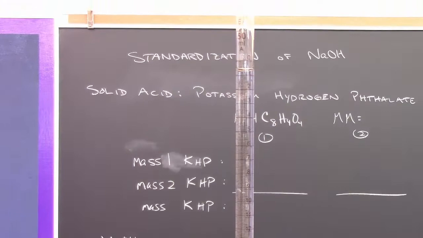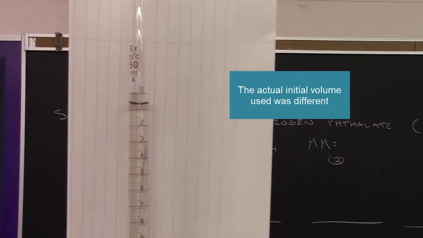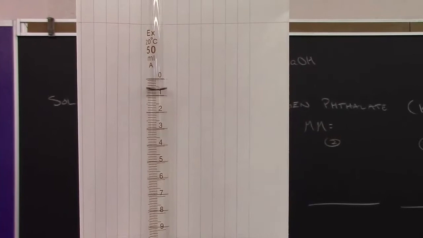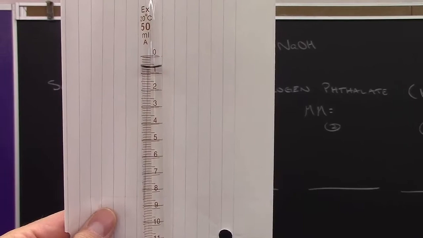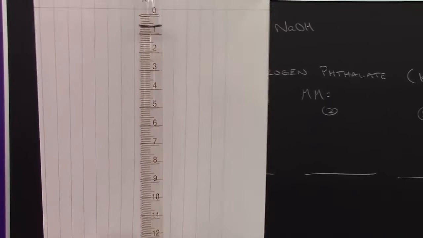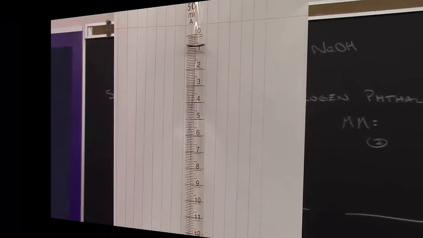My first volume, which I can use right now and put on my data table, is not at zero. It doesn't matter for two reasons. Number one, I'm actually kind of lazy and couldn't be bothered to get it to the zero mark. The other thing is, as long as I know the first volume and the second volume, I just subtract them and I will know how much base I actually used.